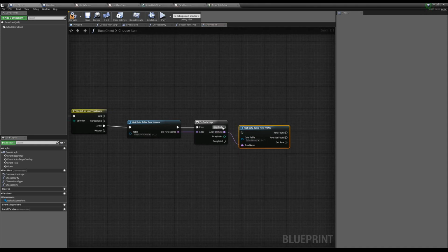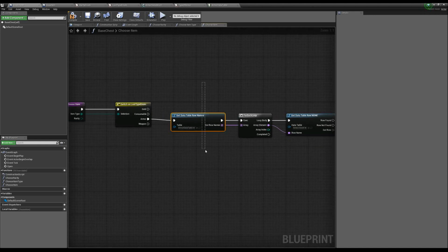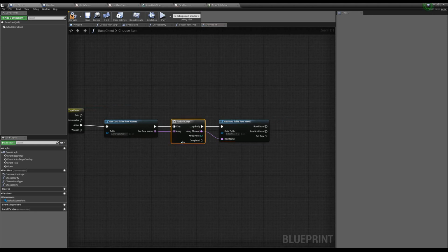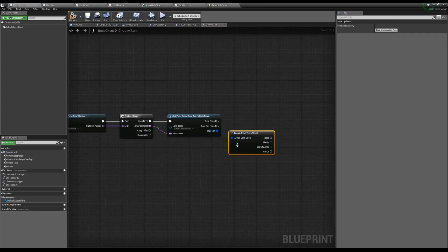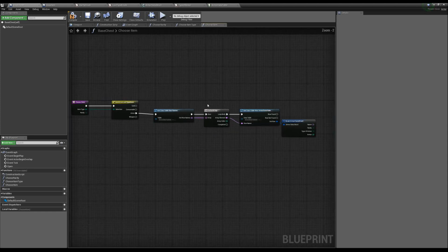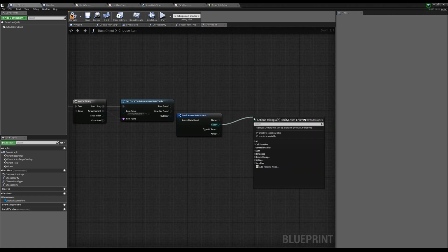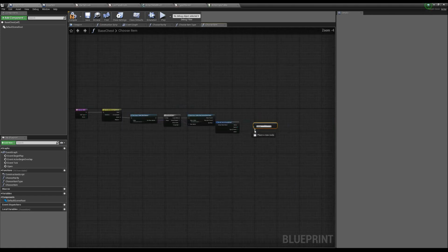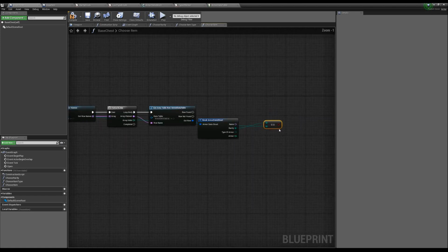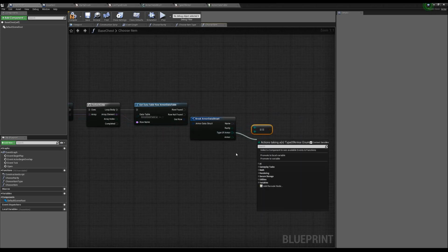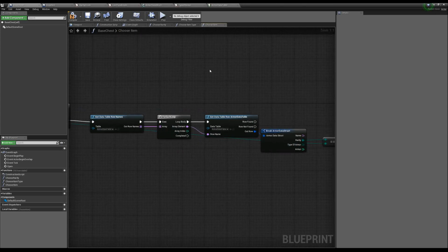So it's kind of an awkward way of doing it, but first what we're doing is we're getting all the row names of our data, and then we're going through each one of them with a for each loop to actually get their data. So now what we can do is we can get break with our table, and now what we just did is we're going to loop through all of our items inside of our armor table, and we're going to see which ones match both the rarity of our item and the type of armor. So I guess I didn't do that part, but we can do that if we wanted to.